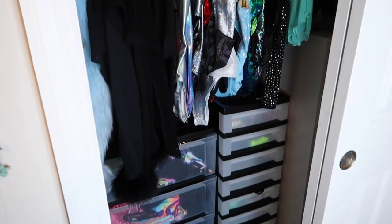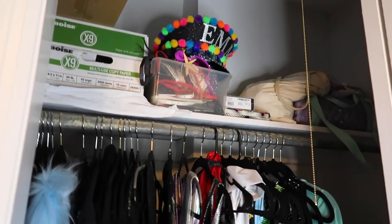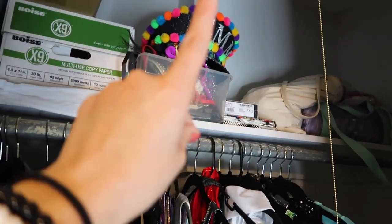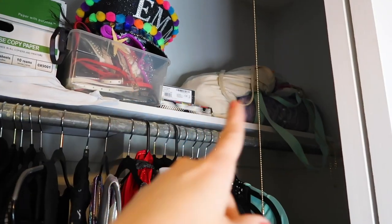So there you guys have it. That is now my organized rave closet. My next step, which I'm gonna do off camera, is clear this all out. So that is essentially my candy collection, my rave bras, and my hats. I want all my shoes and hats to go up here, and then just figure out a situation for my candy. Alrighty, you guys, that's everything.